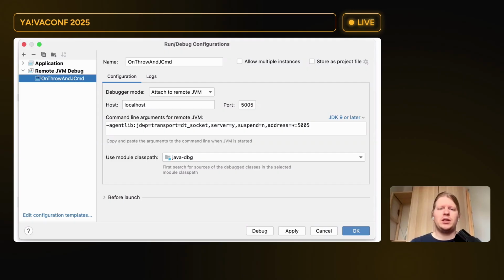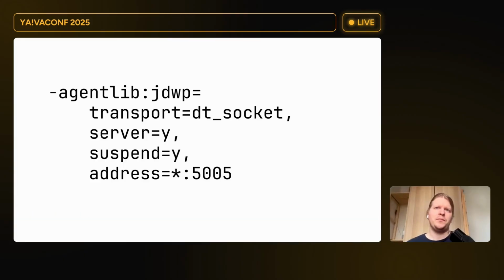One thing is remote debugging. One thing that you see when you want to do remote debugging is you can tell your IDE, hey, I want to do this, and then it tells you to put some arguments onto your JVM, essentially to configure the JDWP agent.